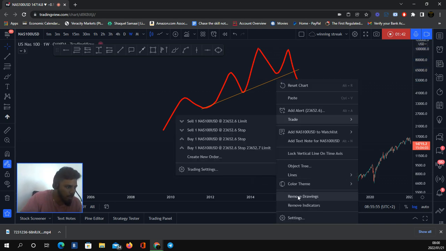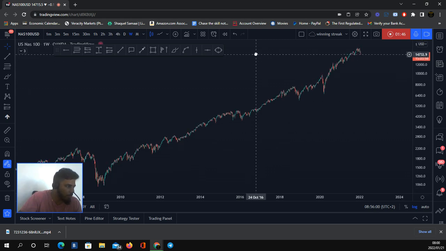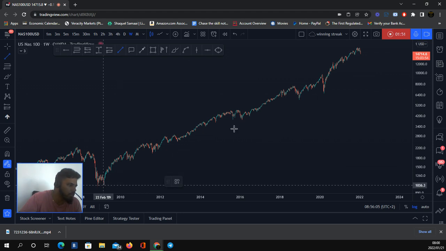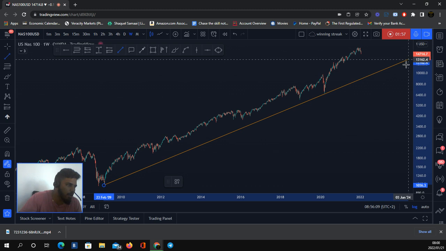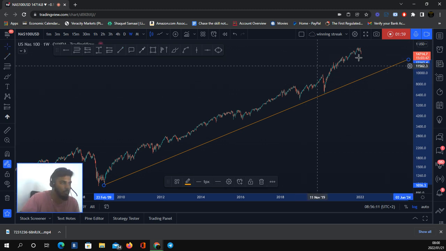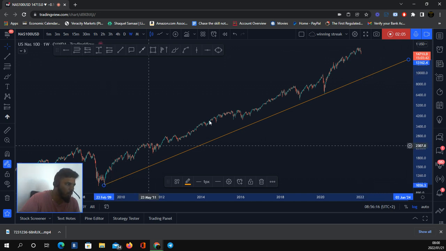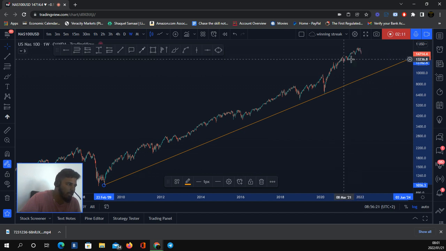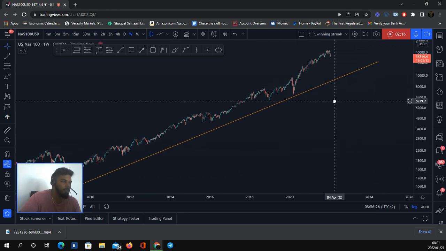Okay, so let's go over to the market we're looking at now, which is Nasdaq. As you can see, this is on the weekly time frame, right? Look at this. Nasdaq's been in a major uptrend. However, we can definitely see that this looks like a nice trend line. So whenever Nasdaq decides on the weekly time frame to come back to this trend line, what do you think is gonna happen? You can see in the past it went up all the way, came back down, and went all the way up. So most likely it will want to come back down at some point and give us a buy, but that doesn't mean we cannot take trades on a lower time frame.